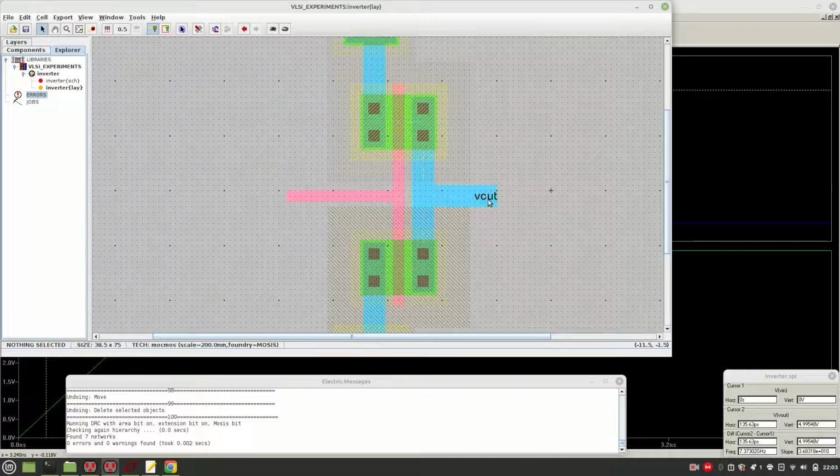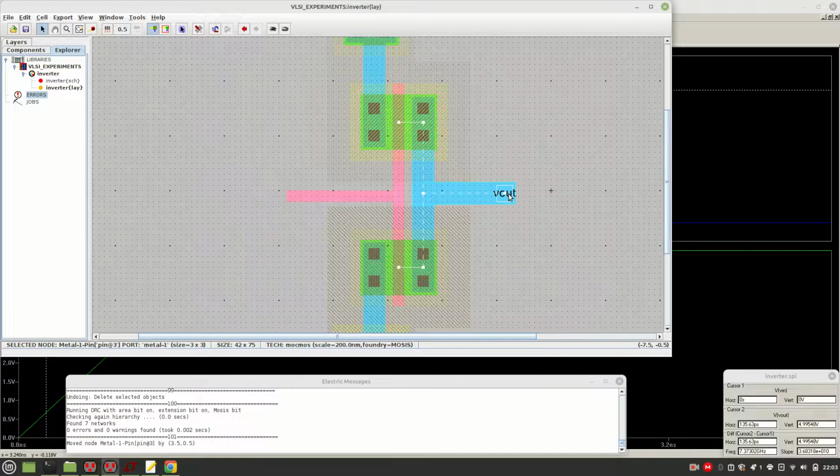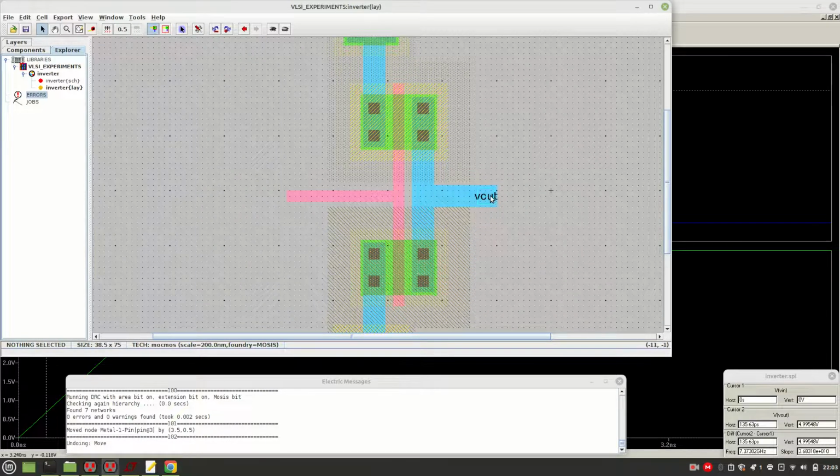Then you can simply drag this, not this one, you need to press Control and click on this, yes, this one you can drag outside. And here there is no metal, so we cannot give input directly from this gate diffusion.